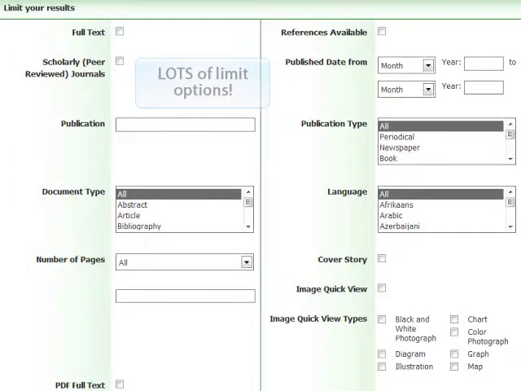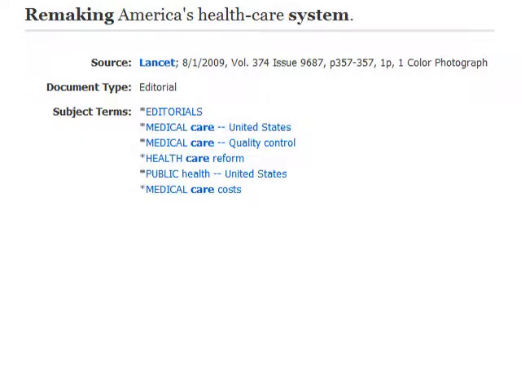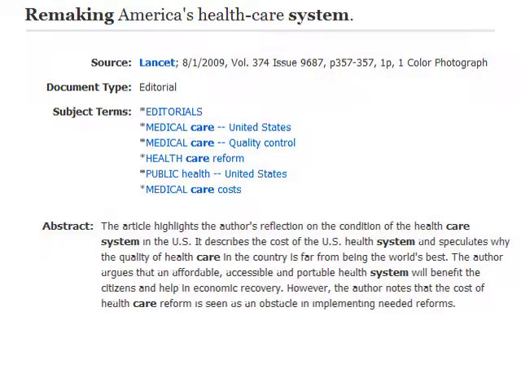In fact, most of our databases have multiple ways to limit your searches to those materials that are more relevant, current, and even in the types of publications you are hoping to find. In many databases, links will lead to even more information about the document. Abstracts are summaries of an article's content. Quickly reading the abstract may help you decide if an article may be useful. Then you can decide whether to read the entire article or skip it.